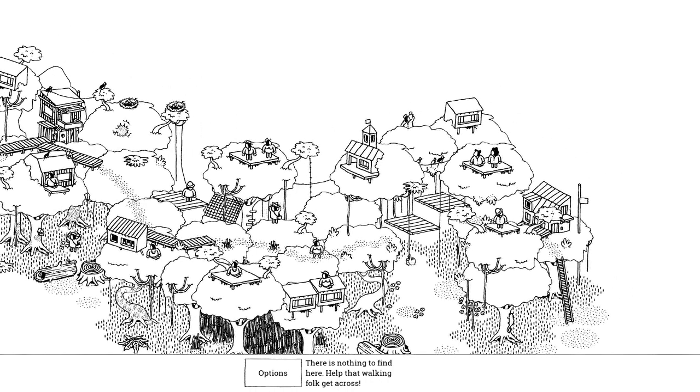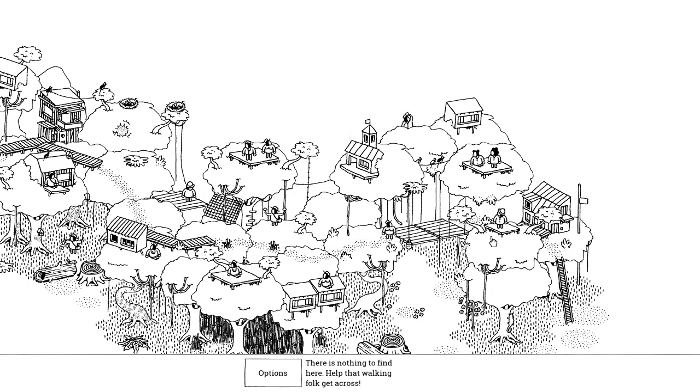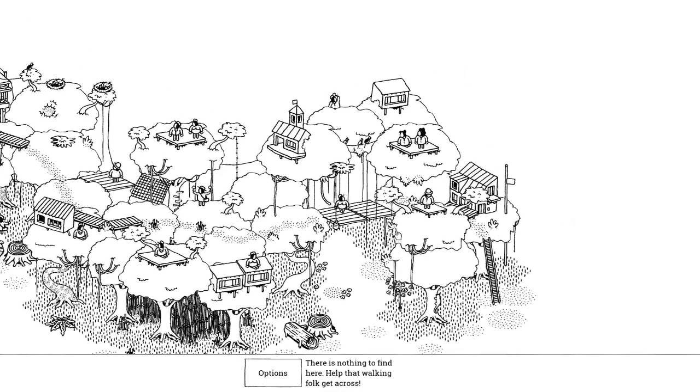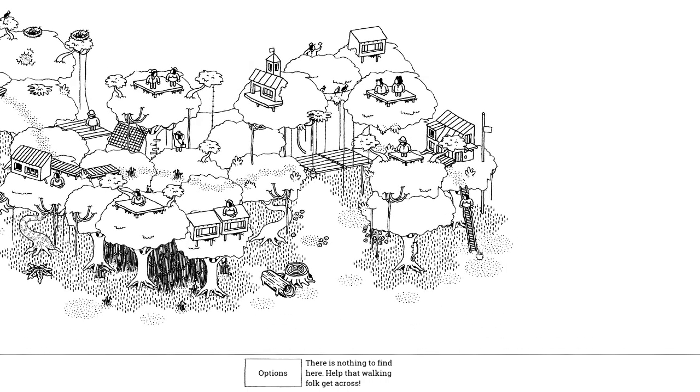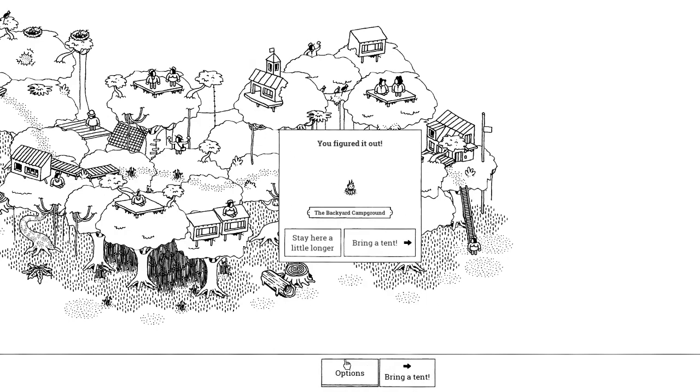Nothing I can do with that. Okay. Nothing I get to do with that. Nope, it doesn't stop. Okay. Appears to have got to this end. Woohoo! You figured it out. Okay. Then you can go on to the next level, and I'm sure it will tell me I've got to do something.